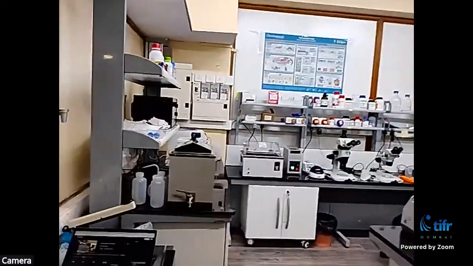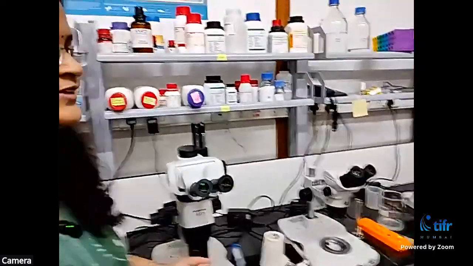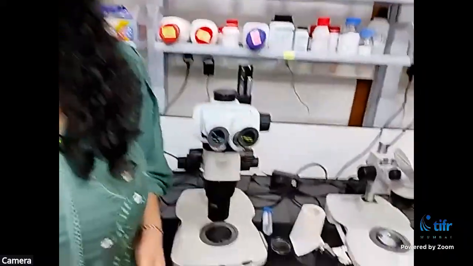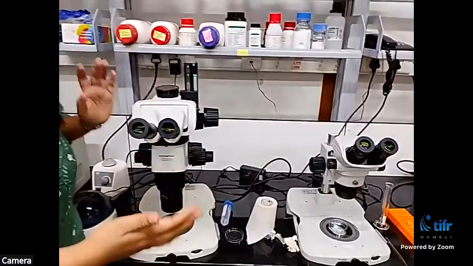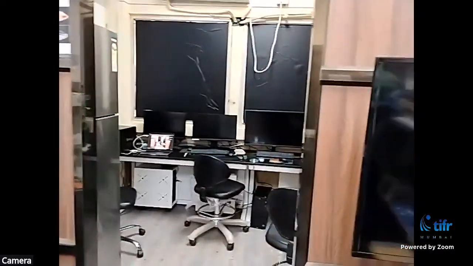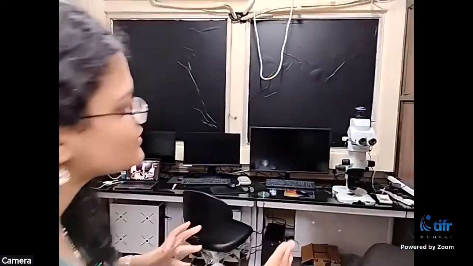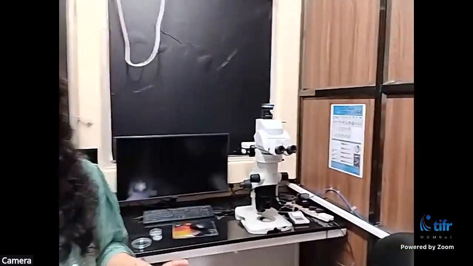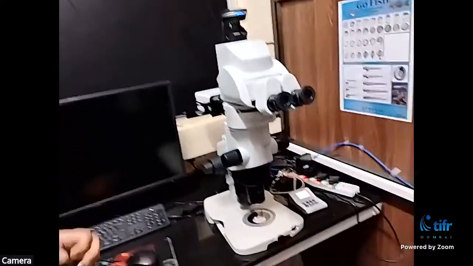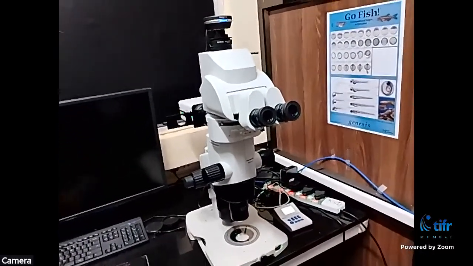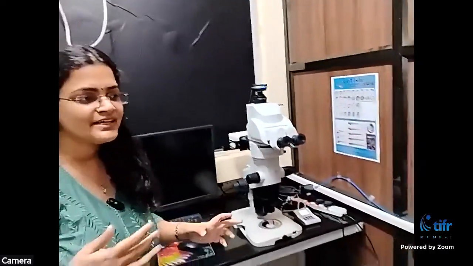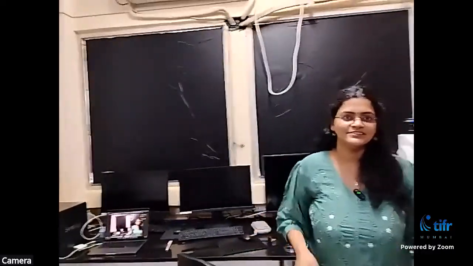Here, this is where we do our molecular biology experiments and so on. Over there, we have our stereo microscopes where we actually look at the zebrafish embryos and do experiments with them by looking under the scope. And finally, we have what we call the dark room. The reason we call it the dark room is we have a stereo fluorescence microscope. Again, we will be explaining all of these concepts in detail, and for that purpose, we need a darkened room. We also do most of our analysis in this room.